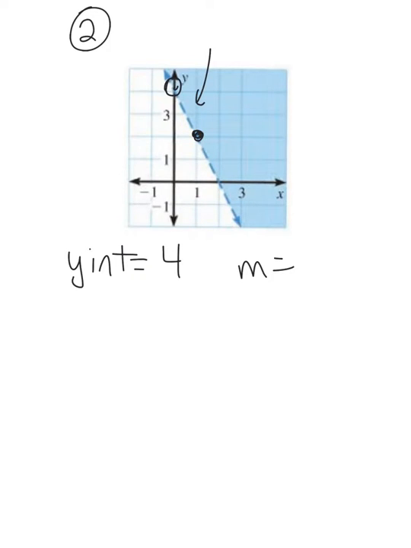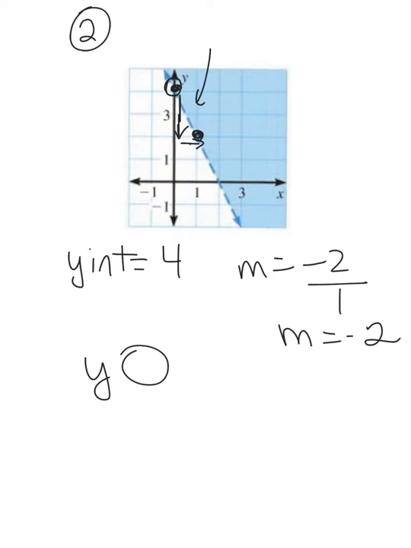If I start from my point from my left, which is my y-intercept, and I go down 2 to get to that other point. Remember, down 2 is a negative. That's my rise, and my run is a positive 1 to the right, which is 1. So my slope is equal to -2. So again, like last problem, I'm going to set up what I have, leaving a blank for my inequality symbol. So I have -2x plus 4.